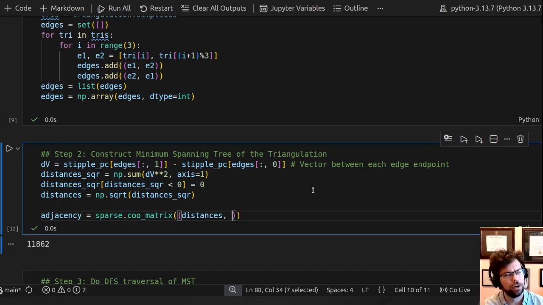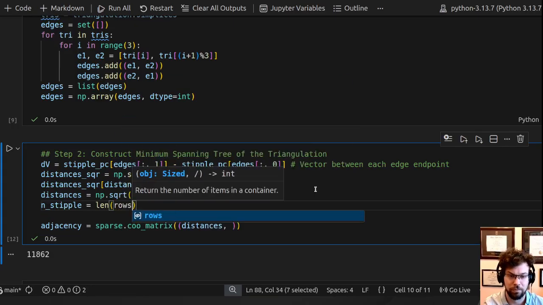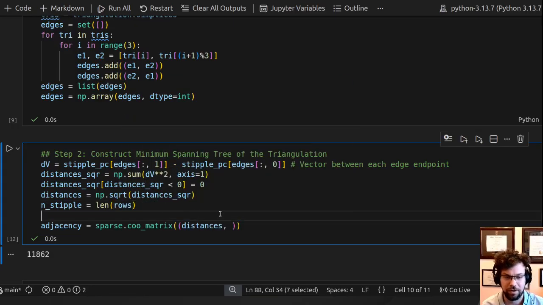So I have a video where I talk about adjacency matrices. I'll link to that video so you can get more information if you'd like to understand a little bit more about these matrices. But for now, just know this is an encoding that this library expects. It's just another way to represent the edges and the distances associated to them without blowing up memory. So we're going to have a 2-dimensional array which has as many rows and columns as there are points. So I'll say n stipple here. That's the number of rows or columns in this 1984, that special number.